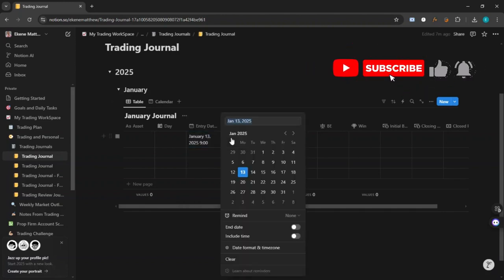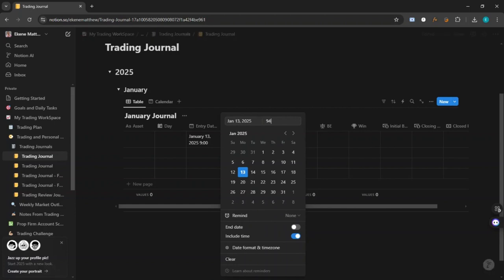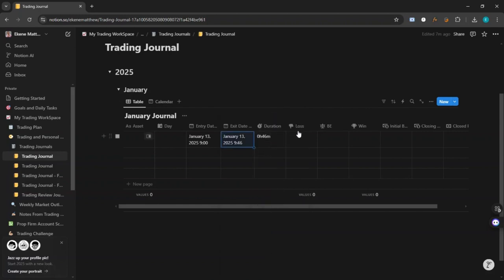Then the trade ended the same day at about 9:46. Now just watch, put your eyes on the duration and see what happens. You can see what we have here: 0 hours 46 minutes.